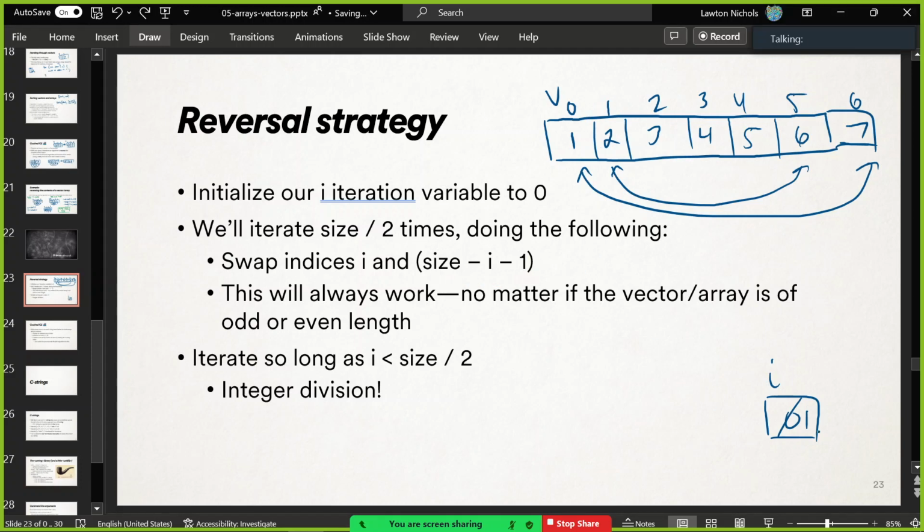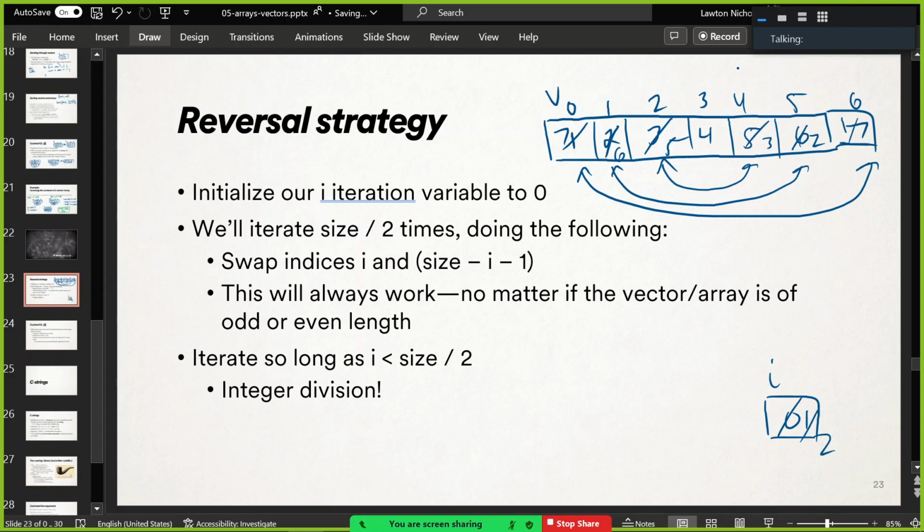Okay? Then we make i 2. That'll calculate, all right, I want to swap index 2 with size minus i minus 1. So size 7 minus 2 minus 1 is index 4. That'll always give me the right index to swap with. That's exactly what I want there, and that is perfect. Even if it's odd or even, doesn't matter. It'll always do the right thing. And then we just want to make sure to swap at each point. So 7 and 1, and 6 and 2, and then 5 and 3.